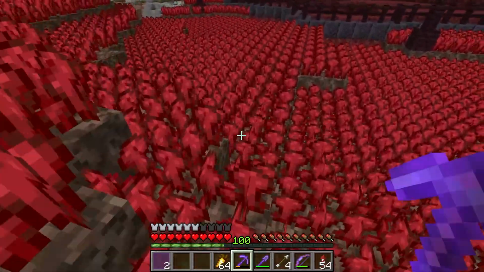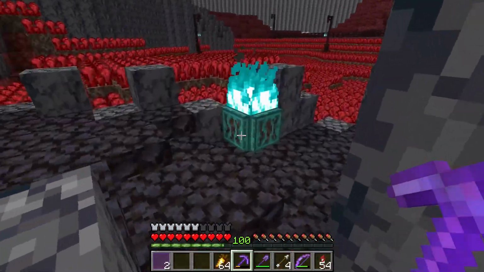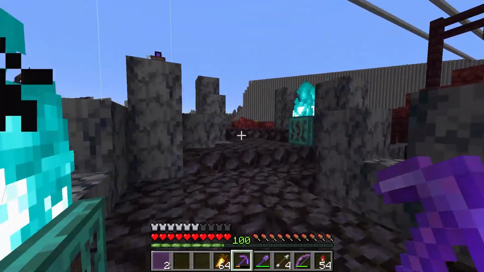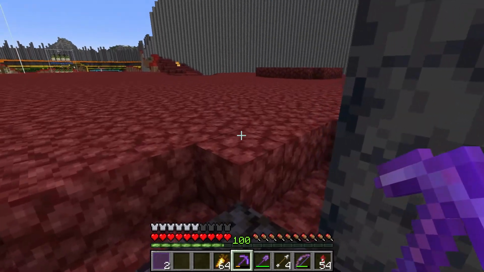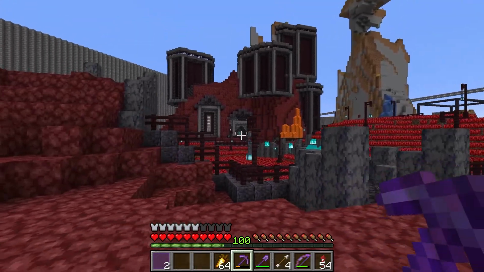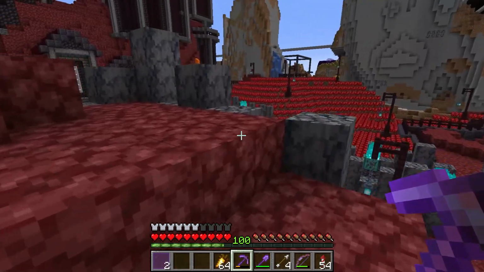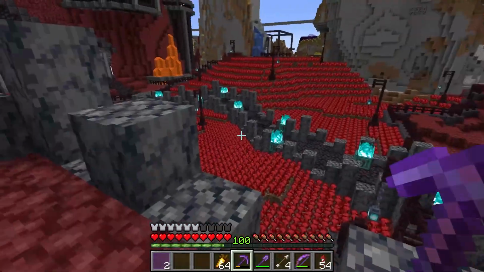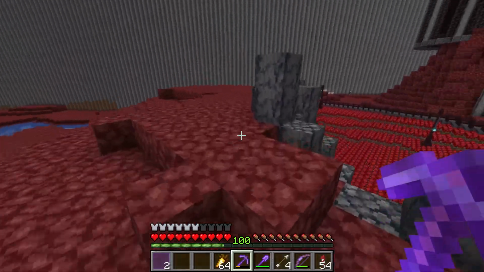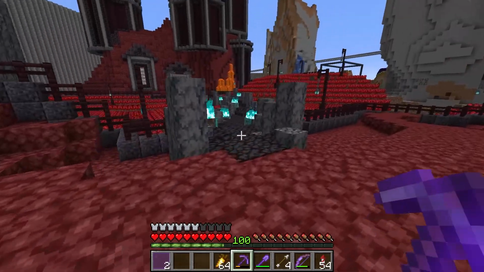I think we might be adding some more farms in this area. I was thinking like some kind of a magma farm, or maybe a chorus fruit farm would be cool, because we don't need it that often, but when we do, it would be cool to kind of just come over to our little farm area and shoot some chorus flowers down and collect a bunch of chorus fruits. We probably need some end rods too. That would be fun to build with.